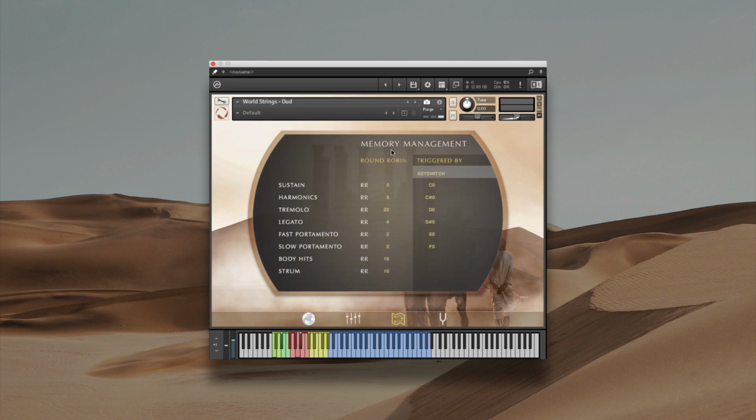And here we've got our memory management page. We went a little bit crazy with the tremolo, up to 20 round robin with this one. That was a little bit nuts. Sustains, we have up to 5, harmonic 5, legato or hammer-on pull-off we've got 4, round robin, the portamentos 2, and then body hits and strums, we've got up to 10.